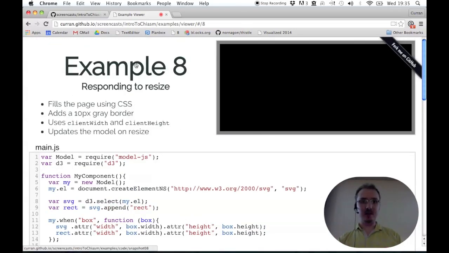So we can see how it responds to resize if we open it full screen here. But you see when I resize it, there's this little lag. That's just a property of the way that we're doing it. Because model.js defers the execution of these listeners until the next tick of the JavaScript event loop after the property gets set. So there's that little bit of a delay where you see that white area in the corner. But it's eventually consistent, right? As they say in NoSQL databases.